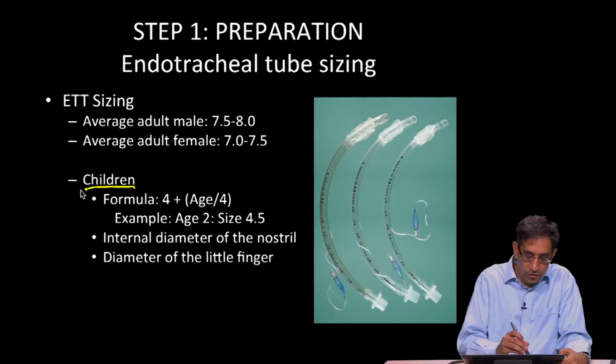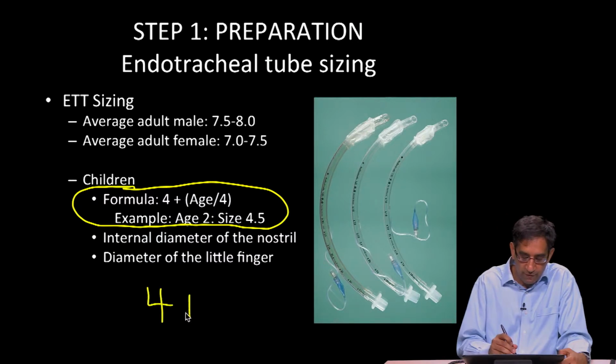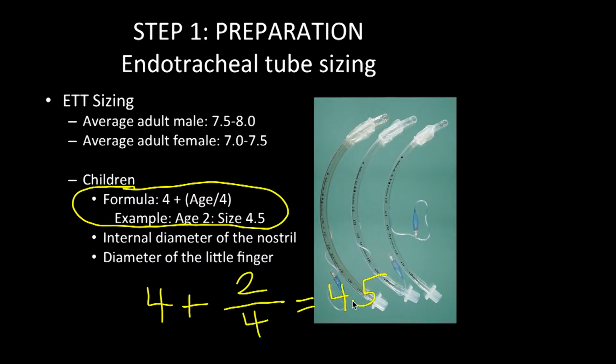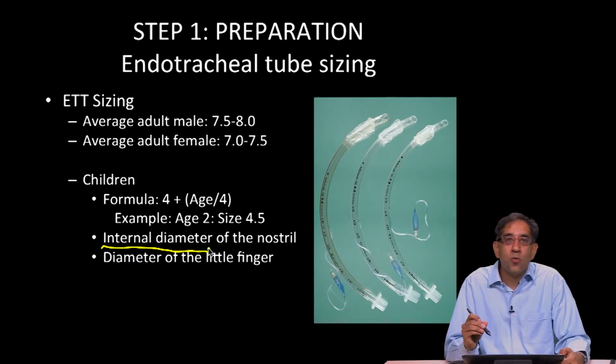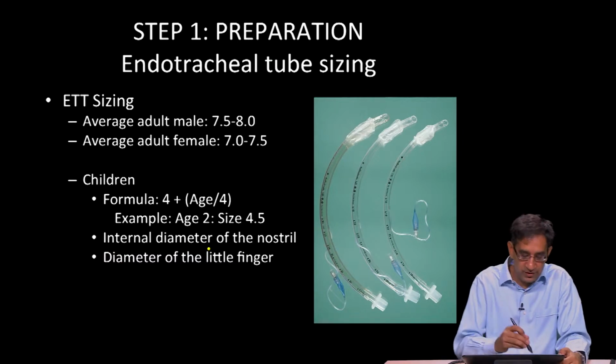And so we have a very useful formula for determining what size endotracheal tube you'd have ready for a child, and it is 4 plus the age divided by 4. So for example, in a 2-year-old child, the formula would be 4 plus the child's age 2 over the number 4, and that would equal 4.5. So for a 2-year-old child, we want to have a 4.5 size endotracheal tube available and ready. The other ways of estimating the size of an endotracheal tube in a child are to try and find a tube that fits within the internal diameter of the nostril, and also one that matches the diameter of the patient's little finger. However, in general, I like to use this formula.